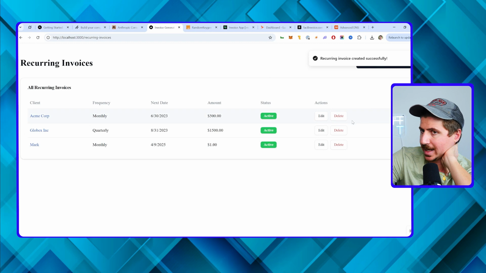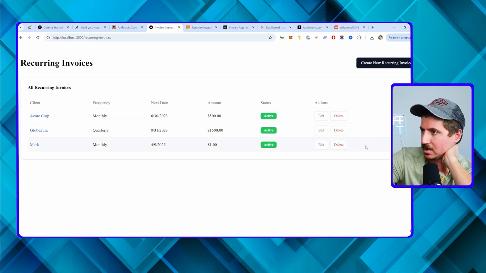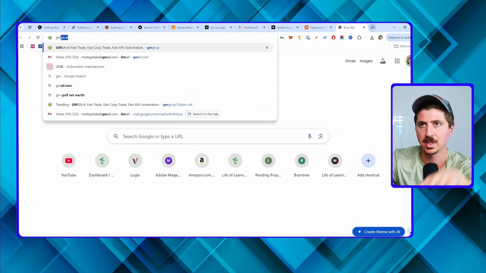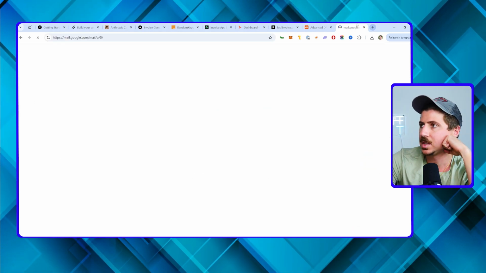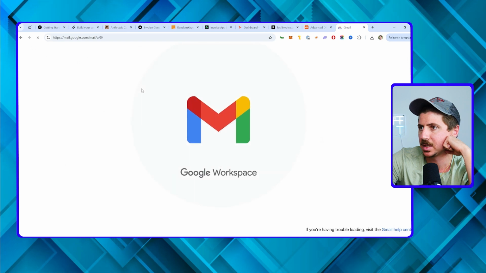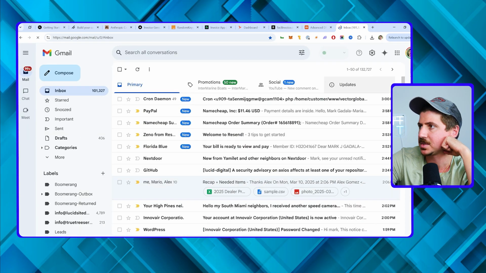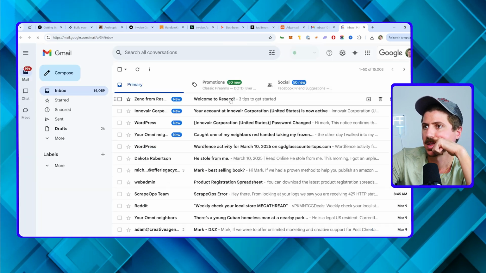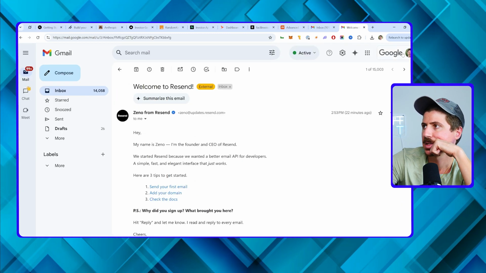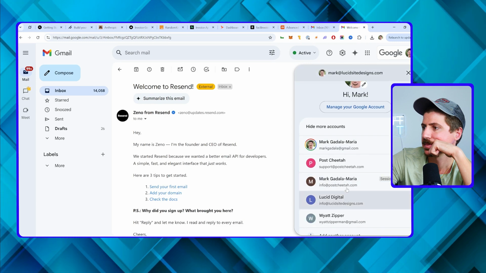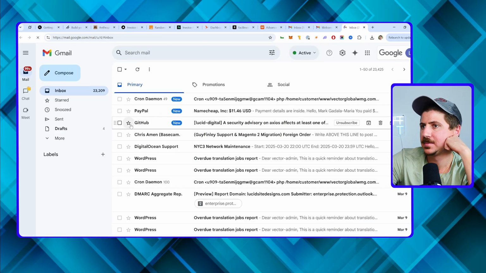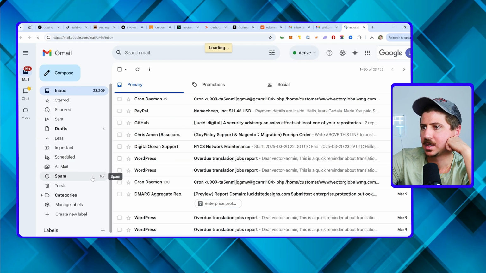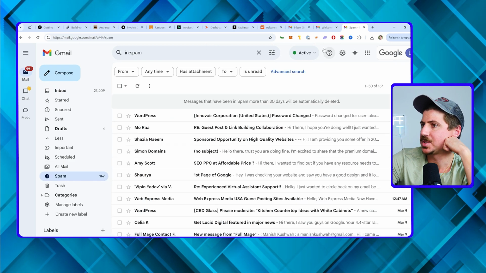So I want to add an option here that says send another email or send reminder email. So I'm going to see if this shows up in my email. I doubt it. Let's see. I mean, even if it does show up, it's probably going to take a little time. It's not going to send automatically. So no, it has not shown up yet. So let's just check here. Welcome to Resend. Okay, that's the wrong email. Let's see. And yeah, does not look like it has arrived. So let me just go to spam, see if it's in here. Yeah, so it has not arrived, which is fine.